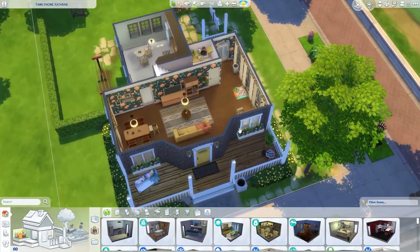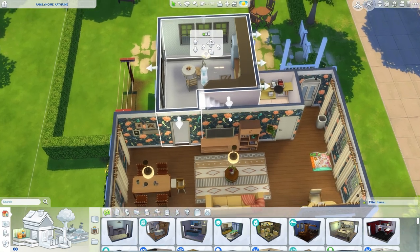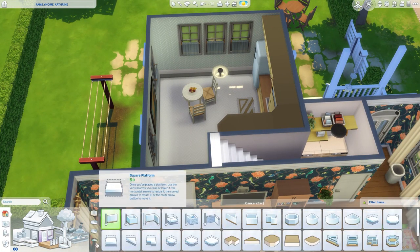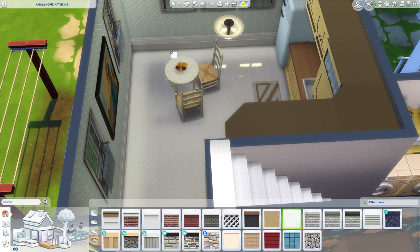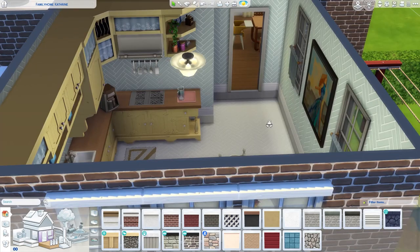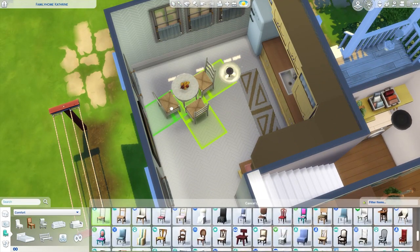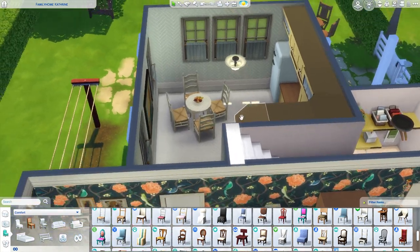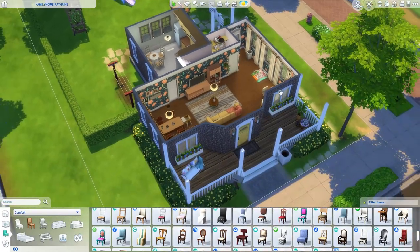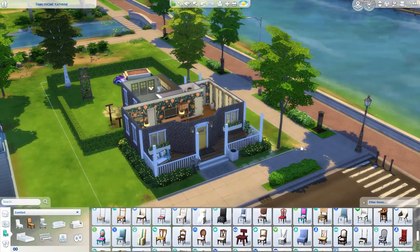I rarely do anyway. You could lower, for example, the kitchen one down, and then we could change the trim over here. So now we have a little bit of a platform situation as well. Then remove two of the chairs. We can re-add those. Everything else is still in place. Yes. So now we have input with platforms. Congrats. It was very difficult.